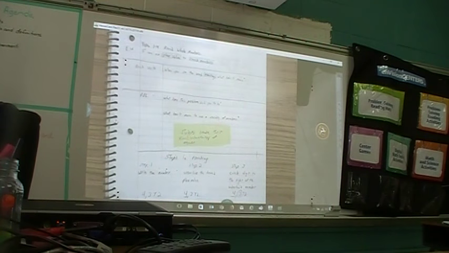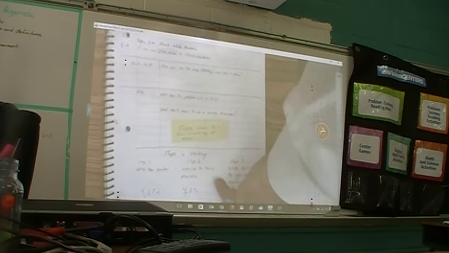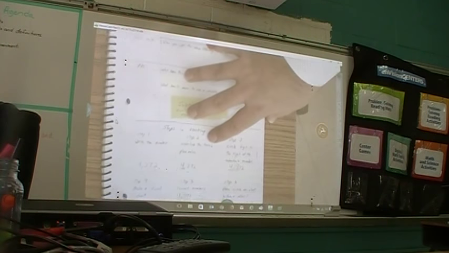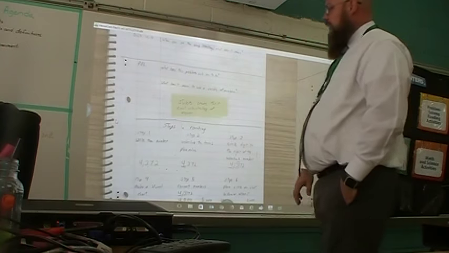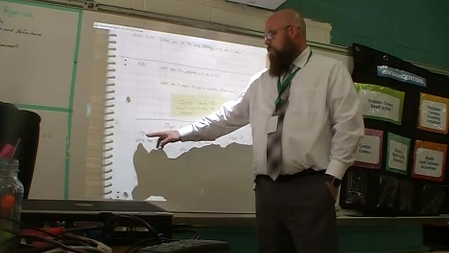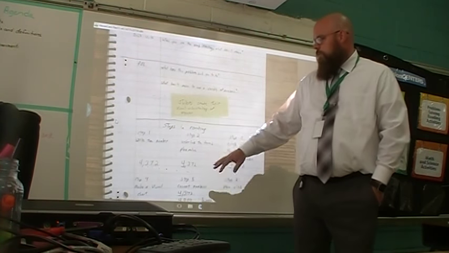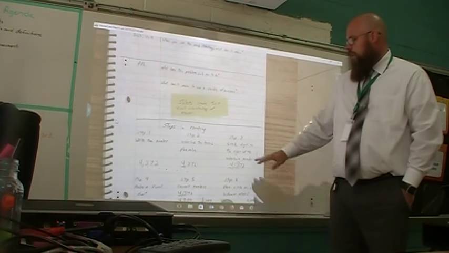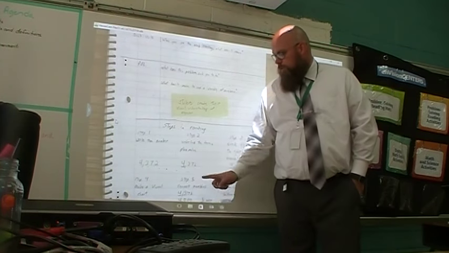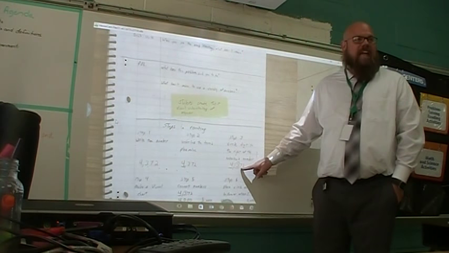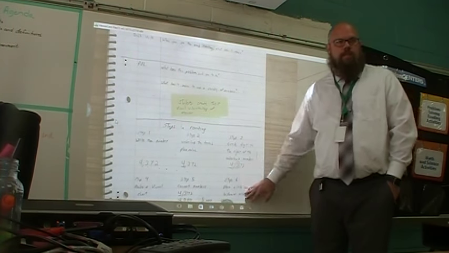Topic 1.4, rounding whole numbers. And if we look down at the bottom of it, we have the steps in rounding. It's actually 7 steps in rounding. So we've organized it as much as we can. We've written it the best that we can. Step 1, write the number. Step 2, underline the desired place value. Step 3, circle digit to the right, using the same number every time. And I'm adding to the steps, so it's all displayed.